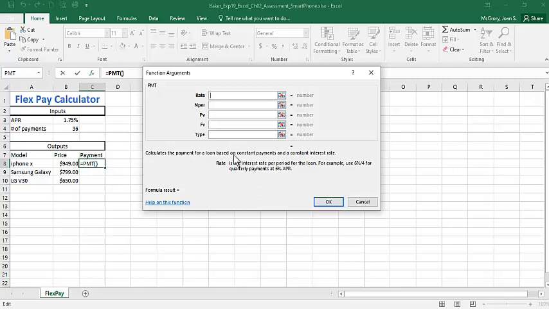They're saying make sure when you think about the number of payments that your payments and your interest rate are in the same time units, right? So if I'm going to do 36 monthly payments, then I can't use an annual interest rate. Well, how do I make a year match months? Well, I just divide by 12, right? Okay. So here I am with the rate, and here it is, 1.75%.